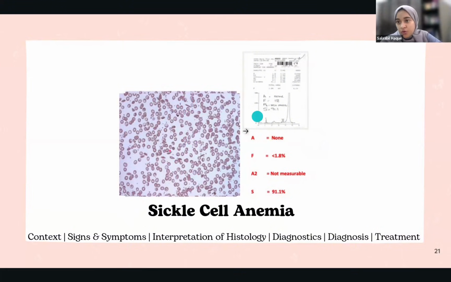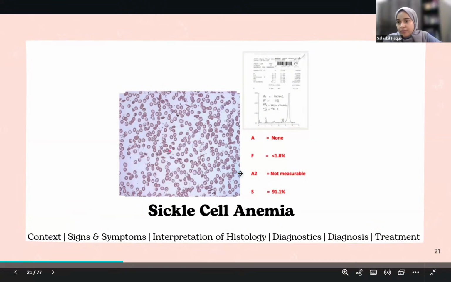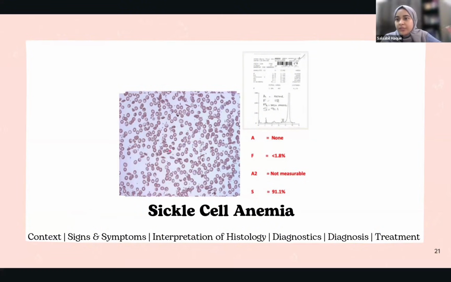As you can see, there's almost no normal hemoglobin. The majority of it is sickled. So what is the context here? Again, someone, let's say, of African American origin coming in with a family history of sickle cell anemia and frequent ER visits. Why do they have ER visits? It's mainly because of vaso-occlusive crisis. They can present with chest pain or other bodily pain. This is because of vaso-occlusion.